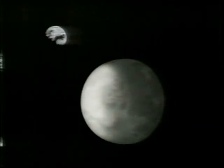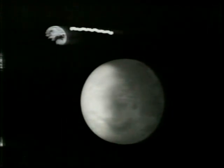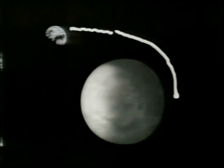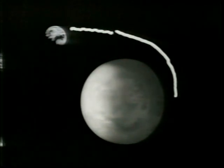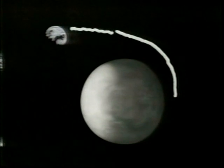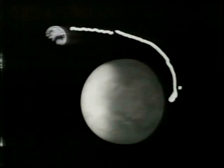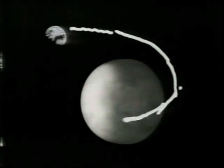Behind the moon, we can't hear them. Mission Control can't hear or see them. There is the moon turning, and Apollo 11 is swinging up like this in its orbit, coming up behind the moon just about at this time. Now, that orbit would carry them about 70 miles behind the moon if nothing at all is done and they don't do the lunar orbit burn. If they do it, turned around in a retrograde position for a braking burn, they descend closer to the moon and are captured by the moon's gravity, then swing around the moon 13 times until they get set for the descent maneuvers and the landing tomorrow.